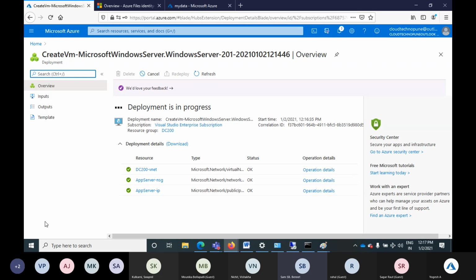We can create n number of VMs, right? Yes, we can create n number of VMs, but there is a quota limit from Microsoft on each and every subscription. If you are using a pay-as-you-go subscription, you cannot spin up more than 100 vCPU in a single region.